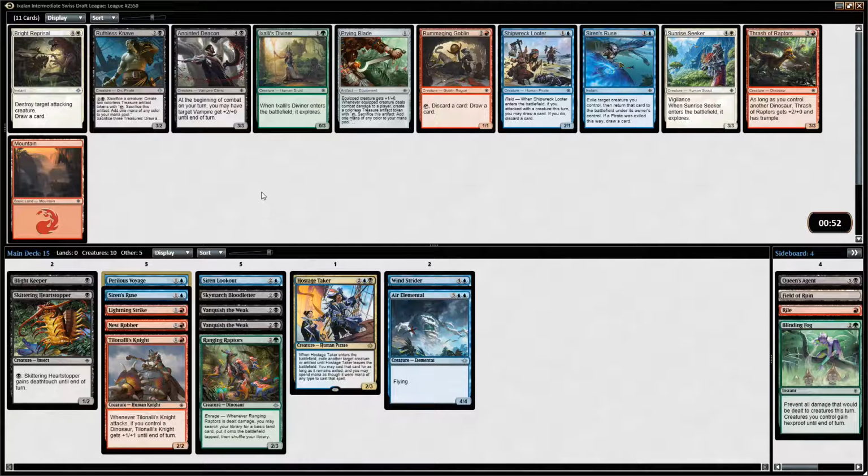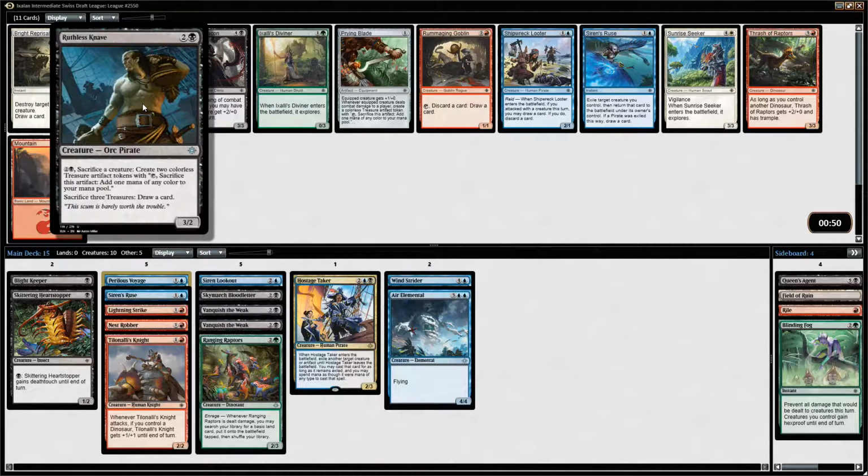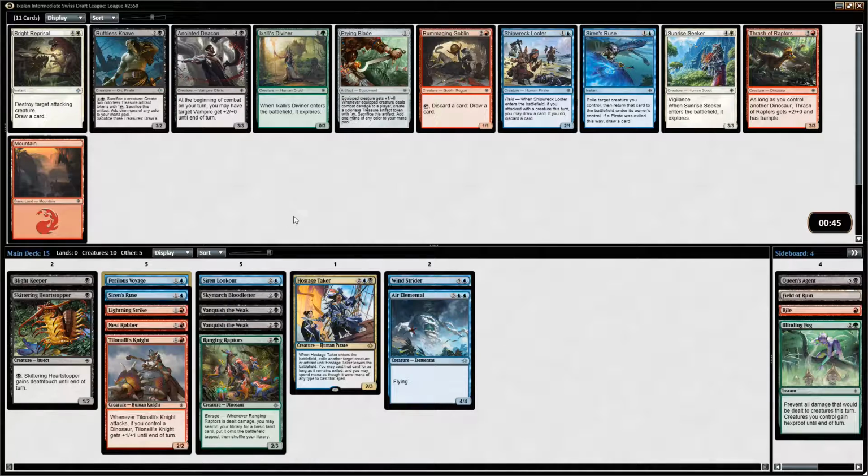Alright, let's take a look at what we've got here. We've got the Ruthless Knave, which is pretty sweet. We've got Anointed Deacons, okay. We've got the Shipwreck Looter. I'm a pretty big fan of him, and we could use some 2-drops. Yeah, I think we're going to take the Looter, actually, even though I do think the Knave's better. We need some 2-drops, and we're middle of pack 2 right now.